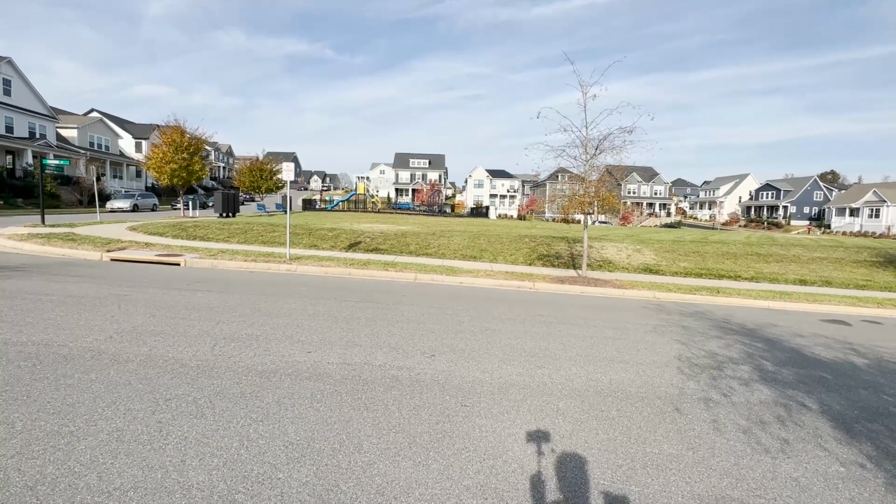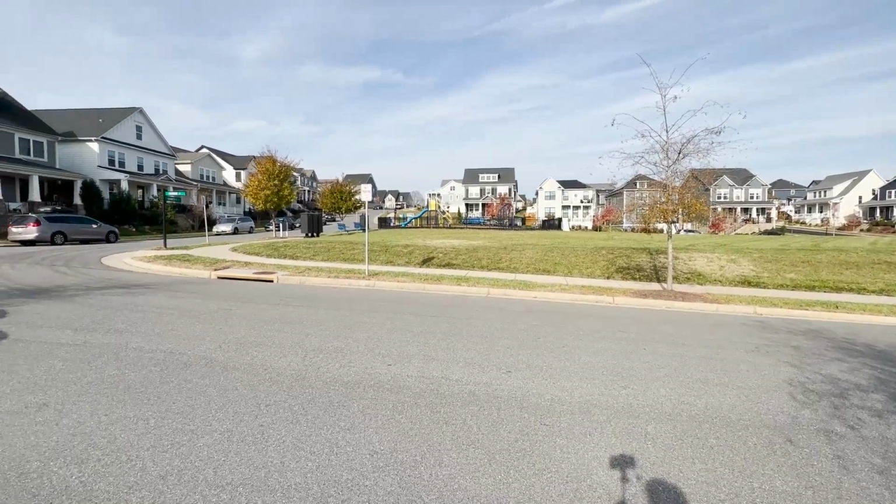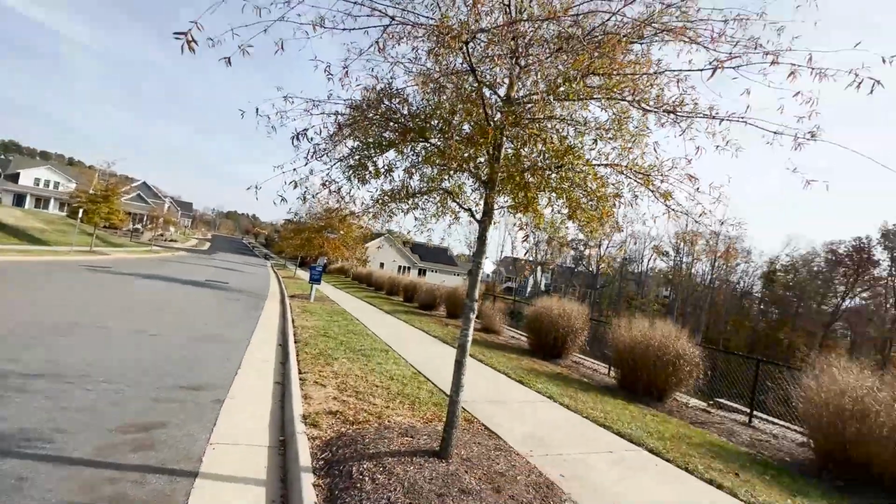So again, one of the biggest reasons I call this Carsbrook area one of the best suburban secrets of Charlottesville, Virginia, because no matter what it is you want, if you want new construction, if you want single level living, if you want multifamily living, quite honestly, because I know a lot of the Carsbrook houses have a couple of generations living in the same houses because they're huge, they're very large. We do have a lot of basements here, and the other thing would be crawl spaces would come in second, but we have a lot of basements. So some of these houses can be extremely large, and now I'm rambling.